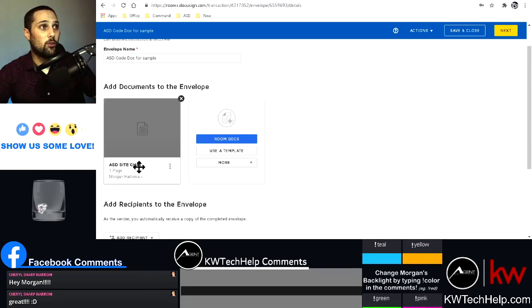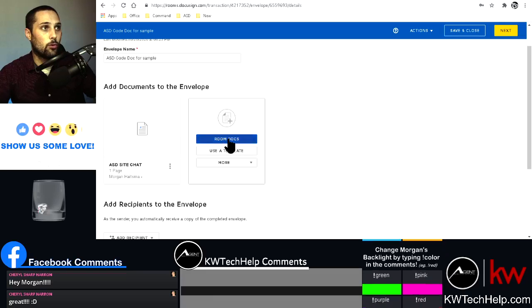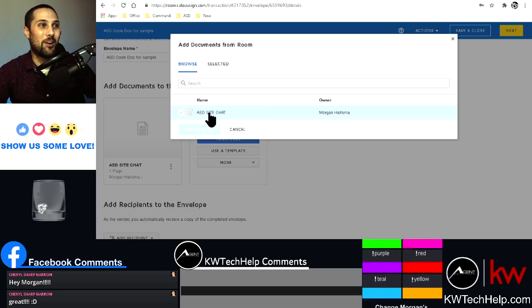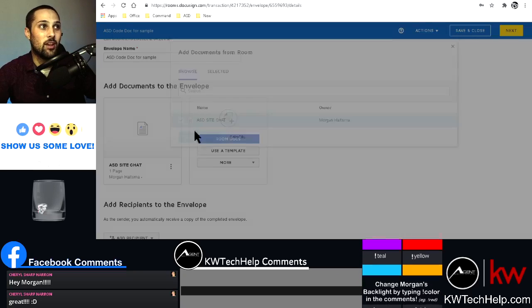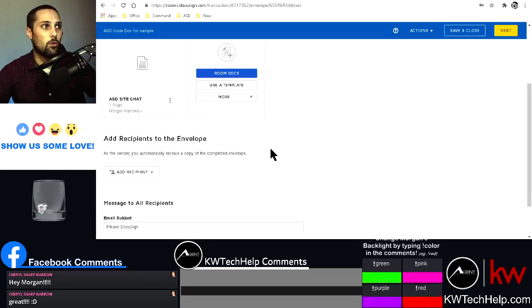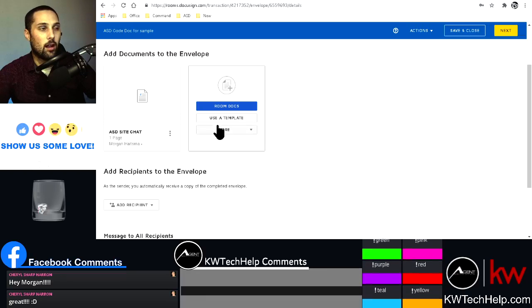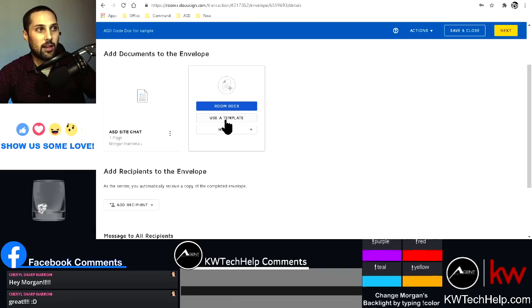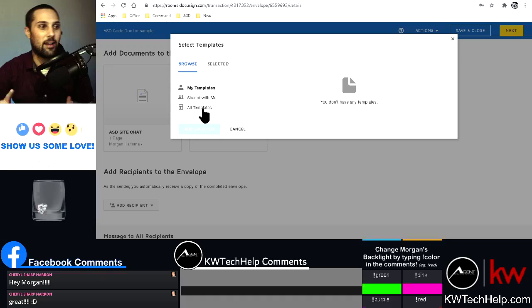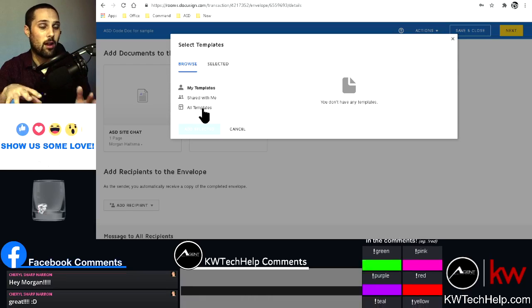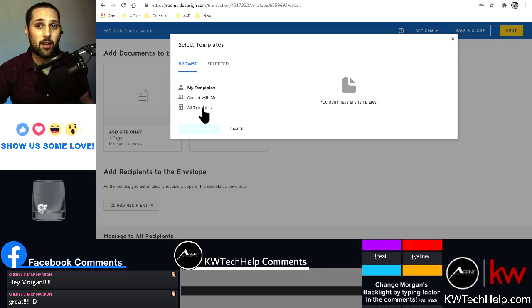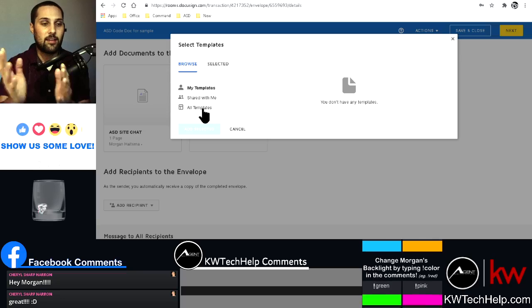Again, if I want to add more documents, I can do that here. I can click on room docs. Seeing as how I did only add one document, I won't really have too much more of a selection to choose from, but that's how you'll add more documents from that one room right there. We'll scroll down right here. We will cover templates at a later date, but you also are going to be able to choose a template right here. And what I mean by later date is, in this training, I will cover templates more for you guys, okay? So when you leave here today, you should be well equipped to create some good templates to help ease that time.